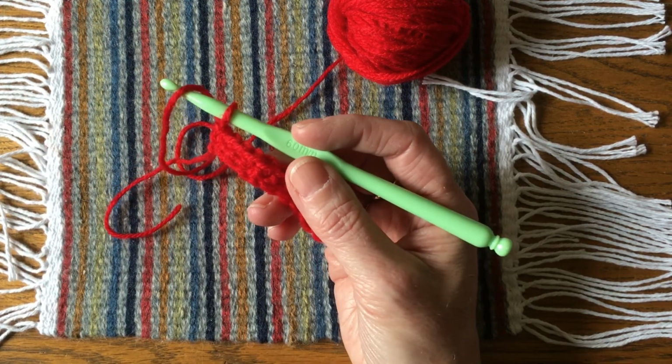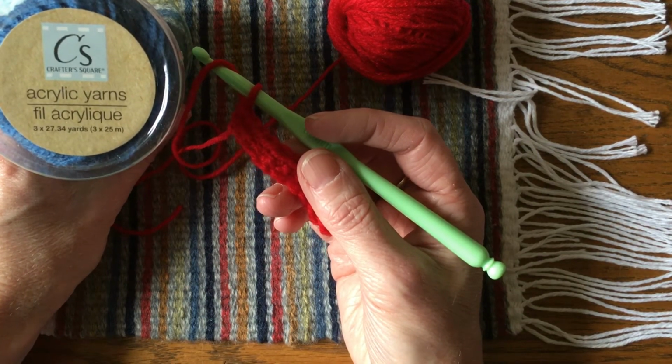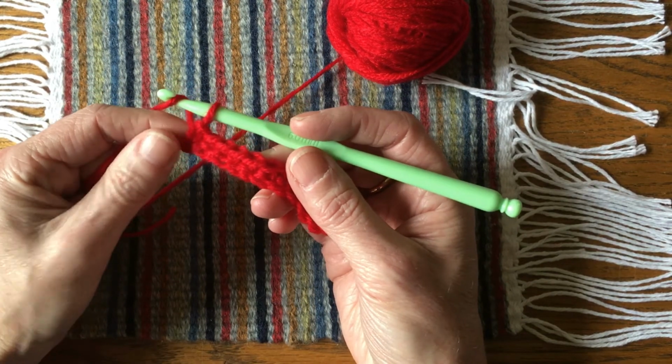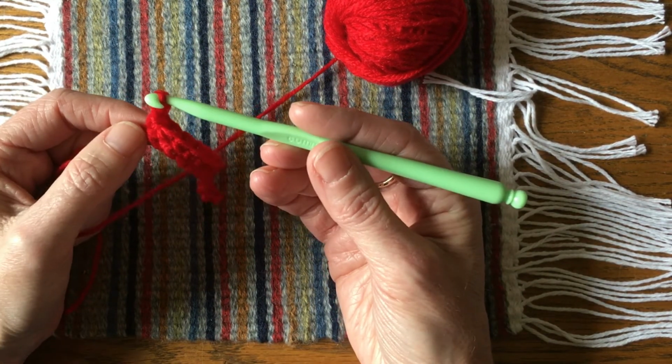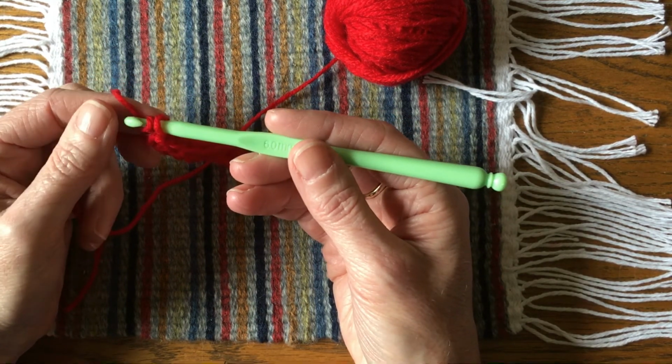Crafters Square. Again, it depends on what you are using it for. This isn't the kind of yarn you're going to be making a sweater out of. But yeah, it's perfectly fine for, like I said, amigurumi or motifs or granny squares.